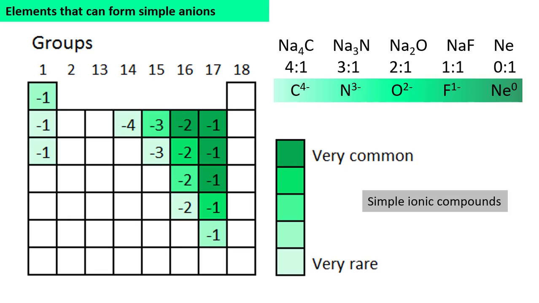So let's take a step back and have a little look at the formation of ionic compounds or salts. To form a salt you need both a negatively charged species and another positively charged species in the same compound. We can look at the main group and we can see which elements form ions. Let's start with the anions, the negatively charged ones. Which elements form anions? How commonly do they do that? And what are their normal charges?